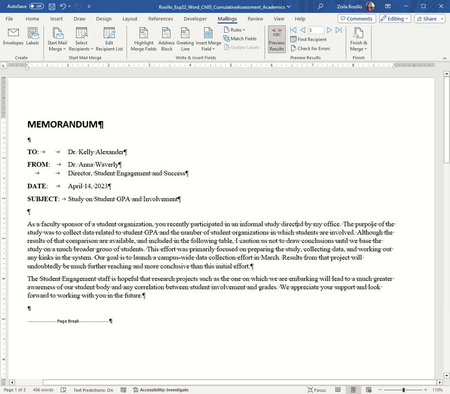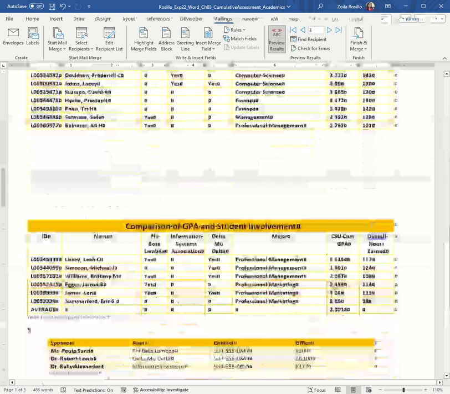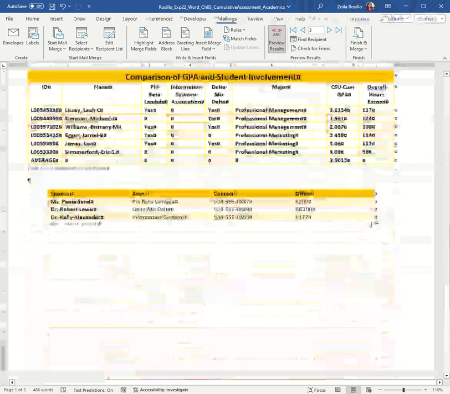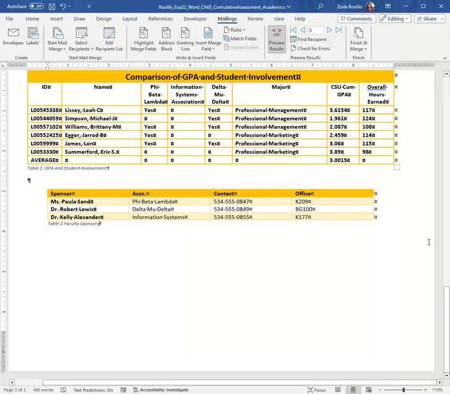So I'm going to press my page down so that I can get all the way to the very end of the document. There it is. Or you can also press Control and End. And from there, it tells me to paste my selected text. So notice that my insertion point is blinking here right after my table caption.